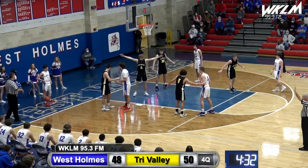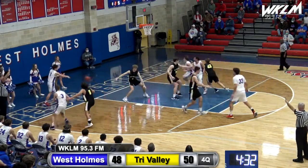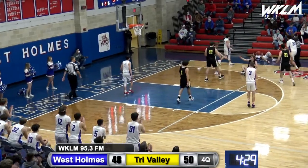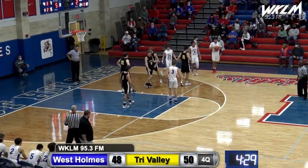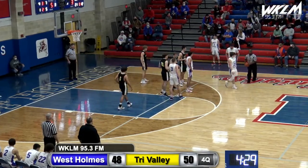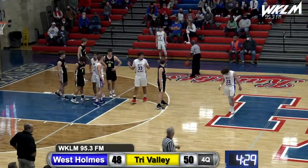Knights with the basketball out of the timeout. Morrison beneath their backboard, looking. Pass under the bucket goes to Miller, got it to him, but he couldn't corral it. Now grabbed by diving Zach Stair, he'll be tackled, and that'll be a foul called on Luke Lyle. The third team foul on Tri-Valley, as Lyle has his first personal foul. And there again, that was Zach Stair chasing down that loose ball. Great hustle, keeping that possession alive.